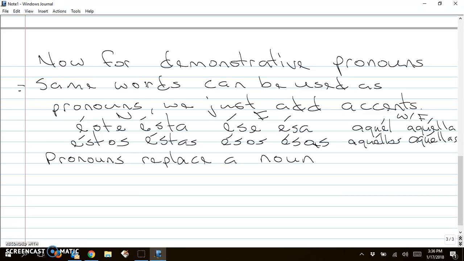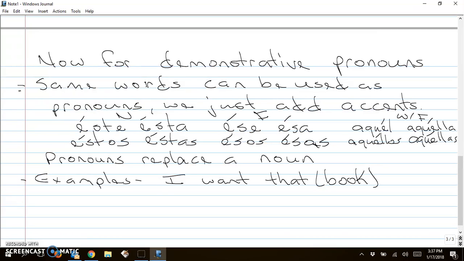So for instance, if you want to just tell somebody, I want that, and the that we are replacing is a book: Quiero ése. I want that. In this case, the book is somewhere away from us, not right near us.